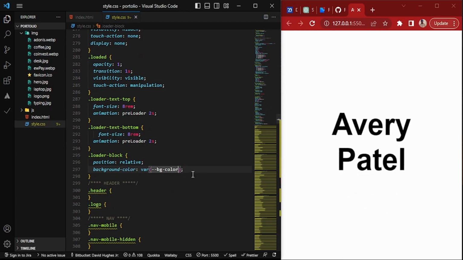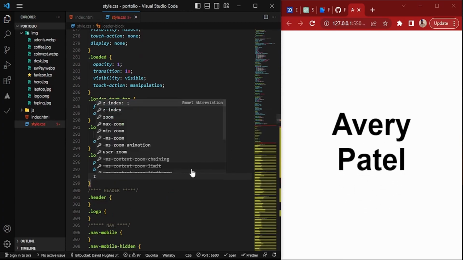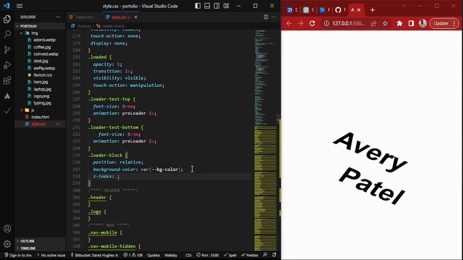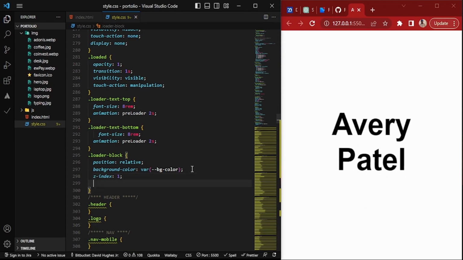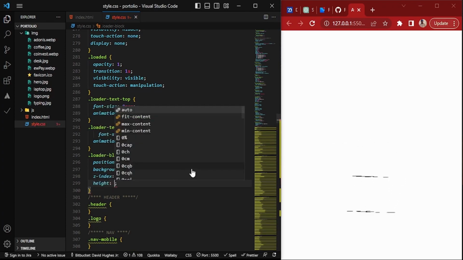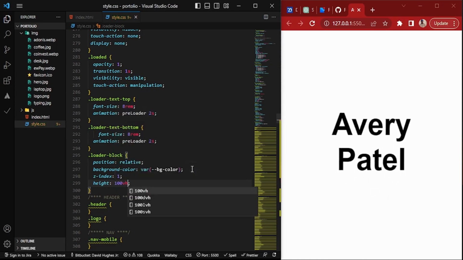All right. And so the next thing I'm going to do is change the z-index, and this will give that look that it is actually behind something. Okay. So the z-index will be equal to 1 like this. And then we now need to change the height of it. So now height, and then height will be 100%. If you hide, you just kind of cover the entire page. And now you can see how it kind of comes up and over, like it's hidden under something, and then there it is. Perfect.